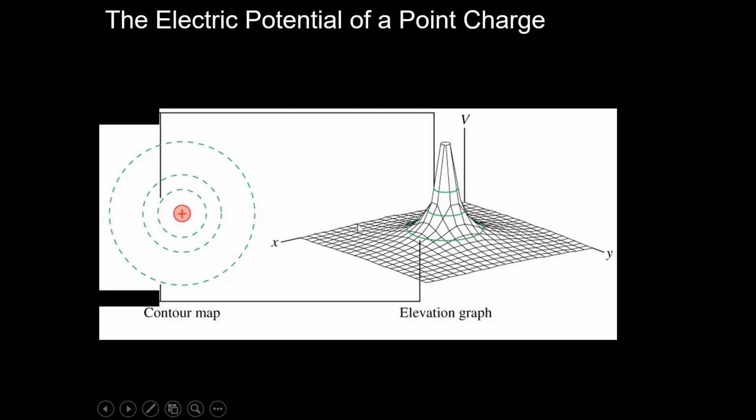This final graph, this elevation graph of the potential of a point charge, is really interesting because it definitely shows in dramatic fashion how the potential decreases for a point charge the further away you go, and it definitely rises nearly up to infinity, right? You can get as large of a scale as you like, but eventually, it's just up to numerical error. So those are 4 ways to visualize the electric potential of a point charge.